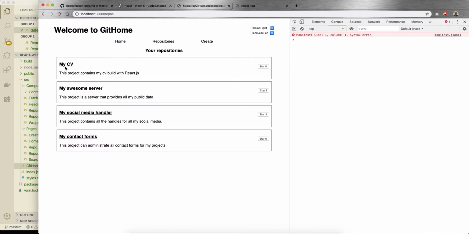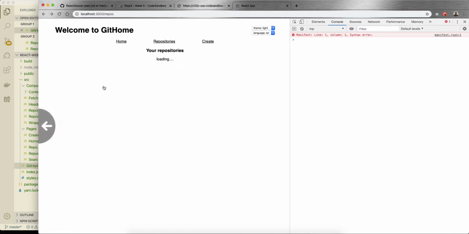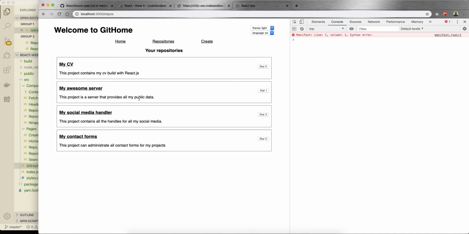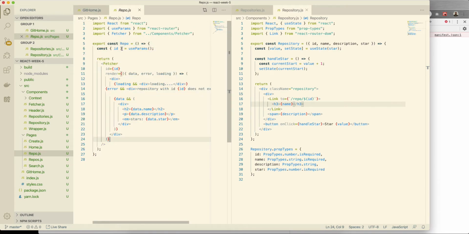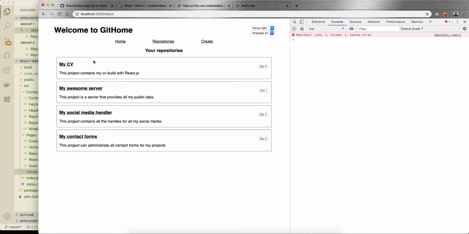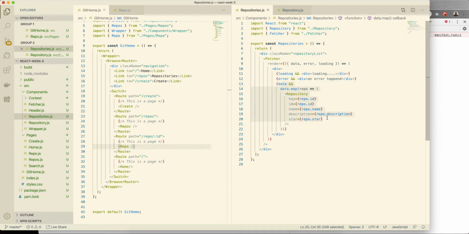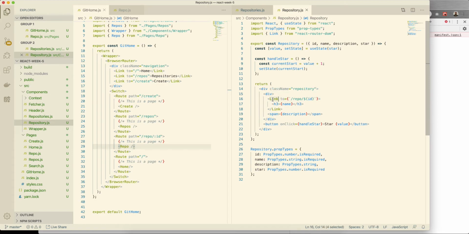So in each component now, the title is a link to the page, and as you can see, it's really fast. Sometimes you cannot see, but each one of them has a link to their own page. And that's handled by this route, because we can send any ID to it, and then it loads this repo component, which has the headline, the description, and the number of stars. But here, when we are writing the components inside of the map, inside of the repositories, I have a link that comes from the same place, react-router-dom. And that's why it was with backticks, because I probably copied it from here, because this one has a variable in it.